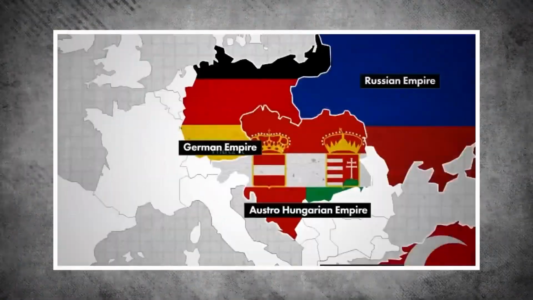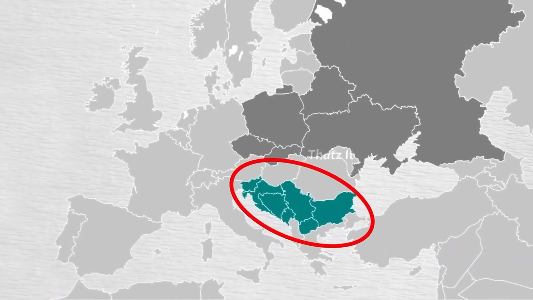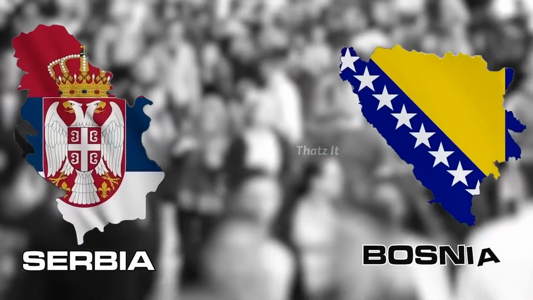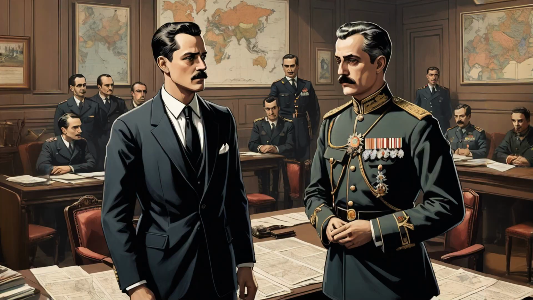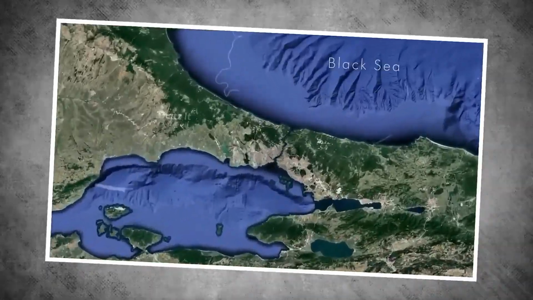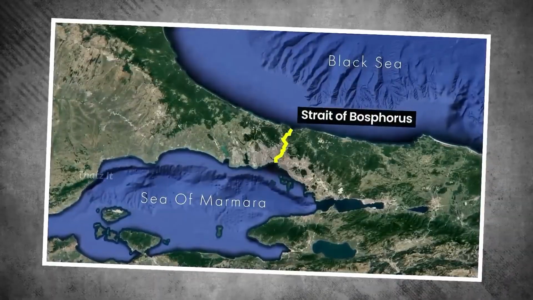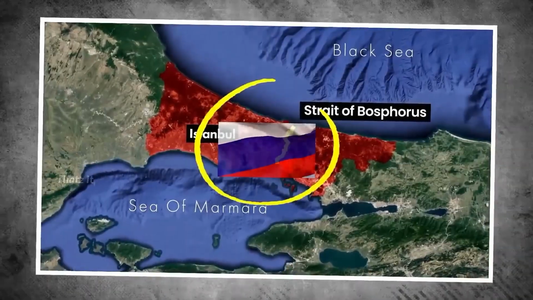But before capturing Bosnia, the Serbian foreign minister spoke to the Russian foreign minister, requesting them not to interfere. Russia agreed because they had their own plans. Look at this map. Here, you can see the Black Sea and the Turkish Straits. This area was controlled by the Ottoman Empire. However, Russia wanted to take control of this strategic location. So, when Russia planned to attack, the Austro-Hungarian emperor secretly agreed not to resist Russia.